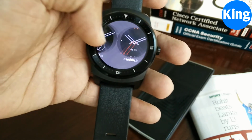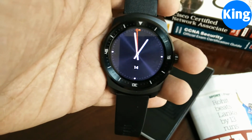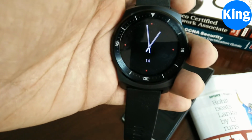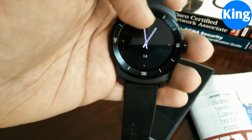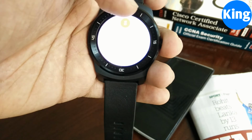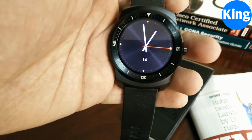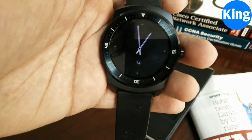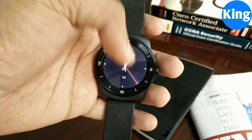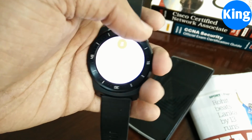Right. So next, we'll look at Needle. Again, it is like a record player. It's like the record disc, but right, this is how it looks in battery saving mode. So it looks nice. Right, it has date, and it has seconds, hour, and minute hand. It's alright, it's not bad, it's a very good design. I'm still not used to this, keep pressing this.